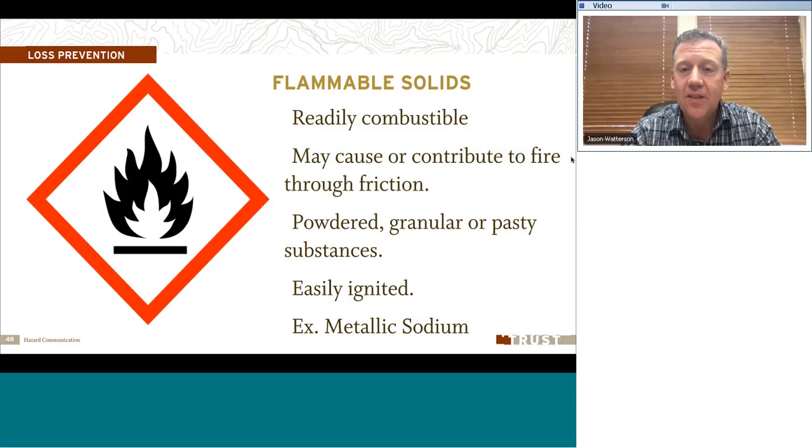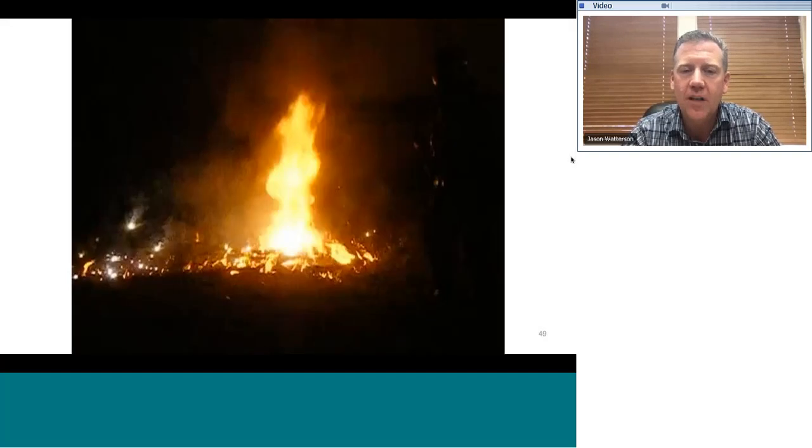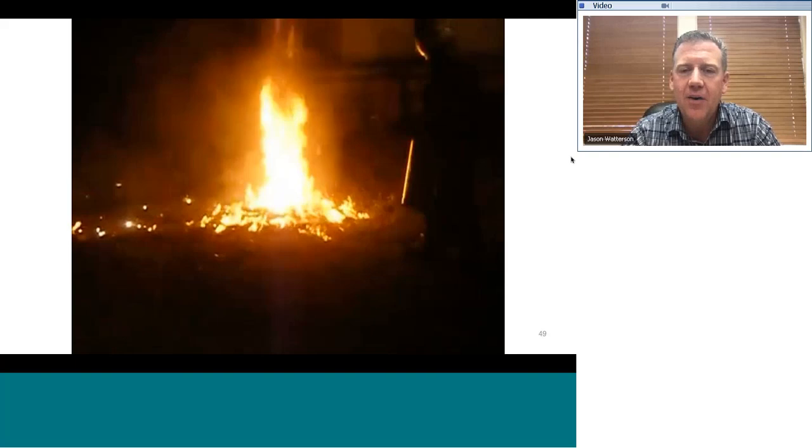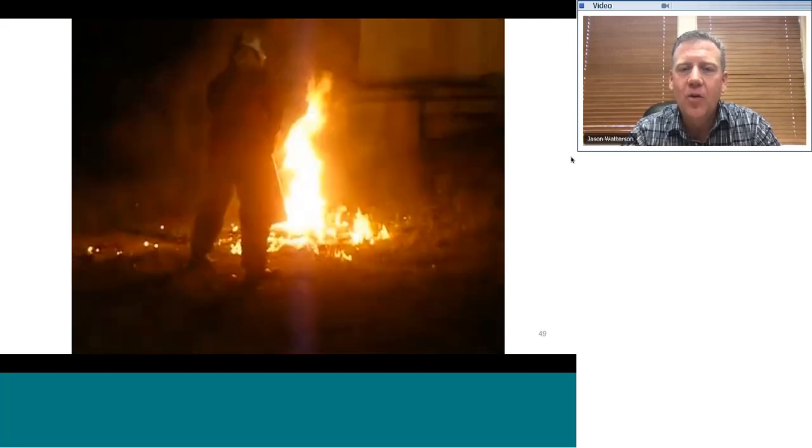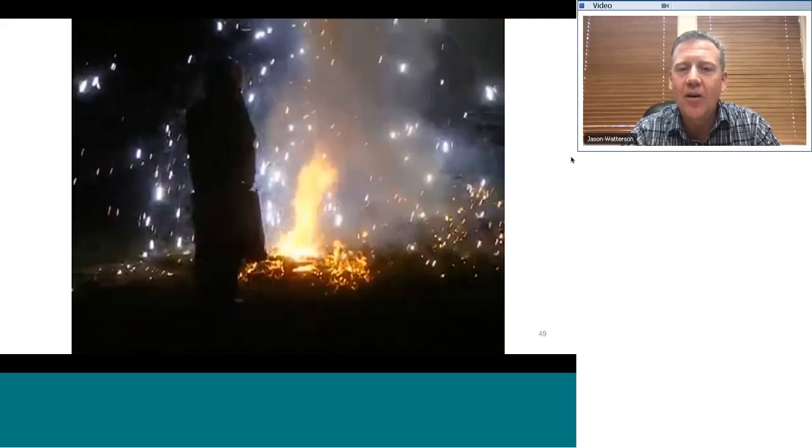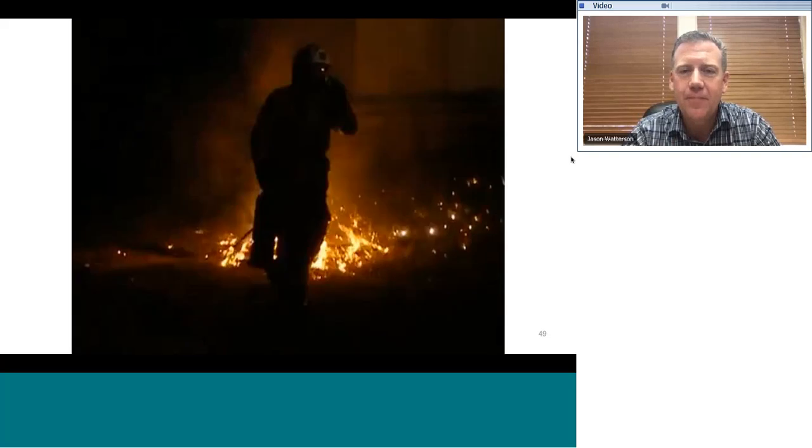Flammable solids, these would be things like fire starters, magnesium fire starters that we use when you have poor conditions to light a fire. You light that stuff up, and it'll burn at about 5,000 degrees and will readily light a fire. Here's a magnesium fire right here. What some people don't know is if you get this stuff on fire and you put water on it, it'll explode just like that.